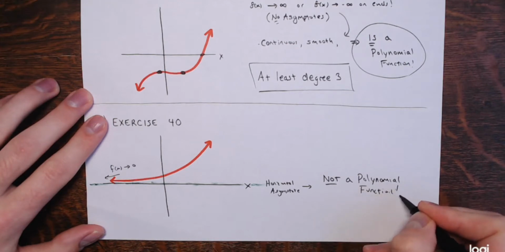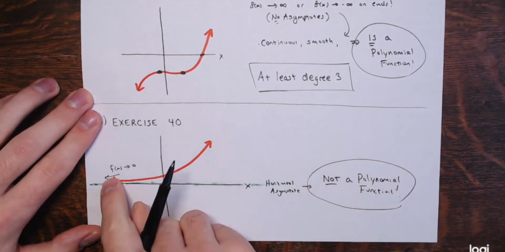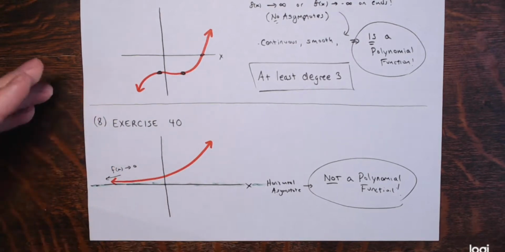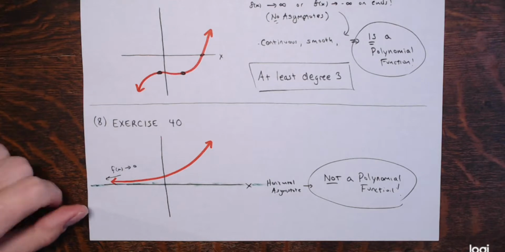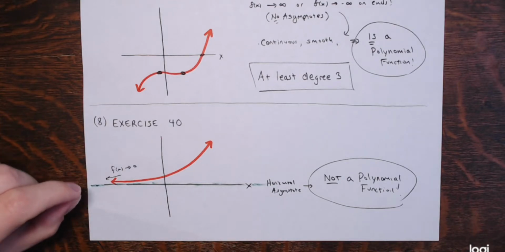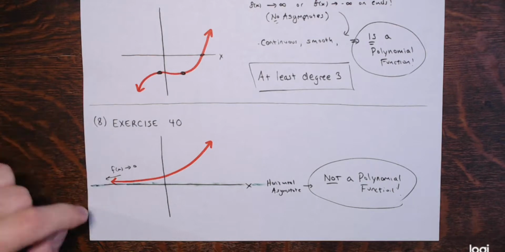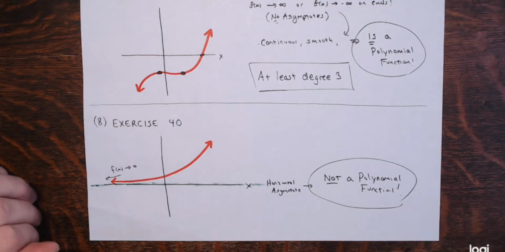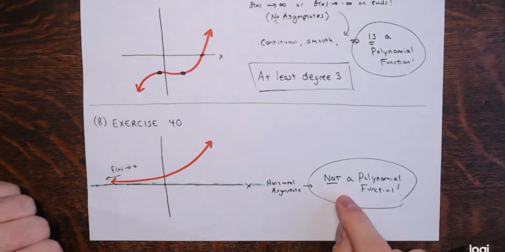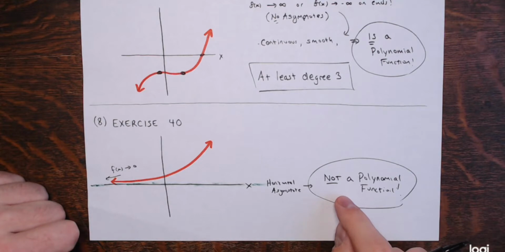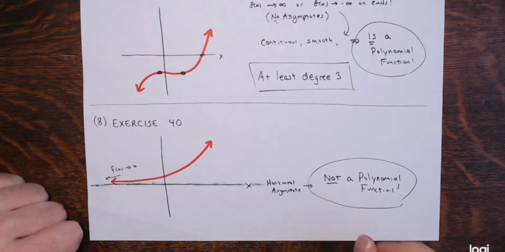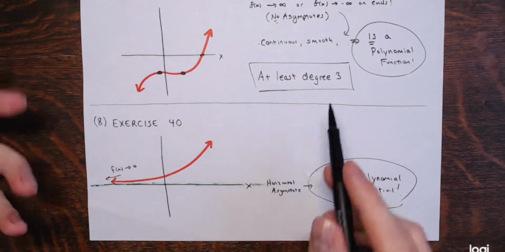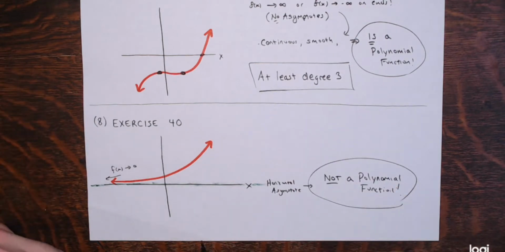Now, if you wanted to argue that it was going up to infinity, it looks like it's curling up. If you want to argue that, fine, but as long as you make the point to say that there's no horizontal asymptote, the graph is approaching infinity or negative infinity on either side. If you want to make that argument, fine. But again, to me, it looks like there's a horizontal asymptote here, and polynomial functions do not have a horizontal asymptote. All right, and since it's not a polynomial function, I'm not going to talk about degrees at all, right? So I'm just going to move on.